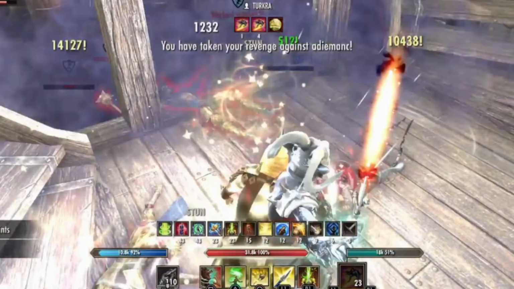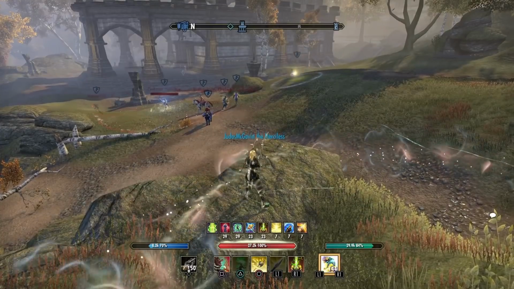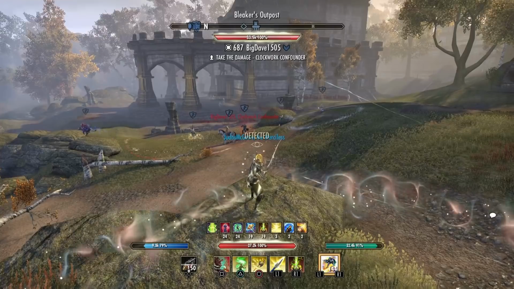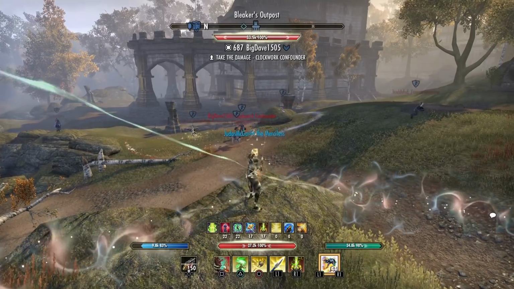And then we've got a 14.1 Dawny and a 10 Dawny with no Fury, just with weapon damage enchant proc'd. So, some pretty good stats right there. So this little clip is just a 1vx that I pulled with the build.